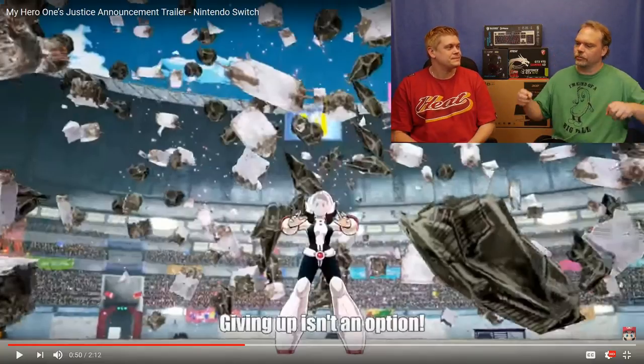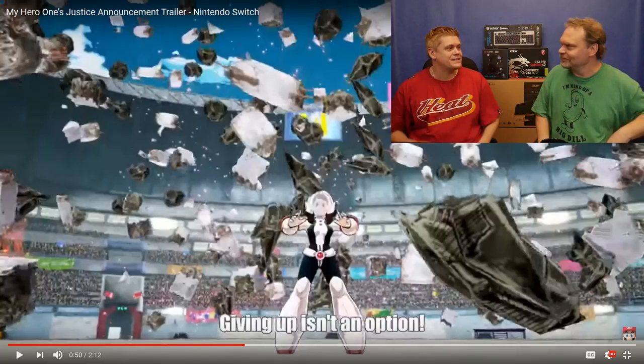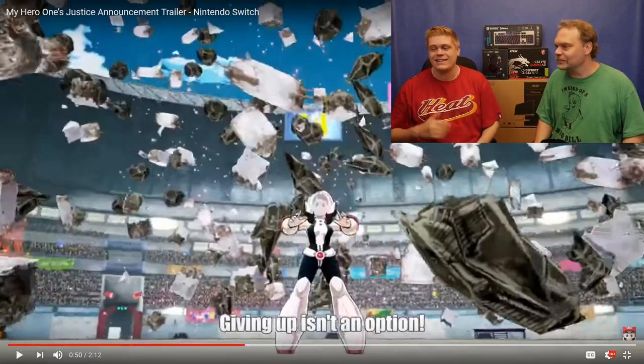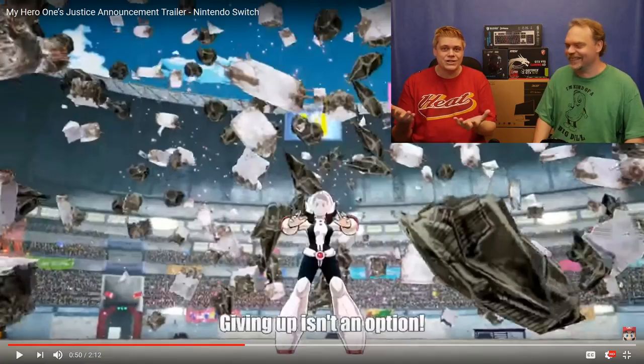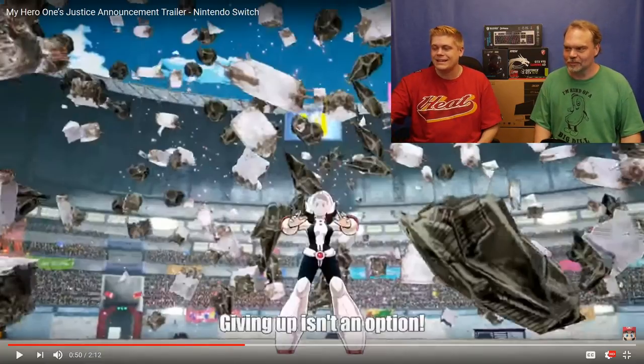Did you get the shot from up top where she's dropping all the grenades? It was a pixelated mess. I couldn't use it. So these are some of the cleanest shots I could get. I wanted to show something cool without it being a blur on screen. So Nintendo, please fix your upload bitrate so that we can show your cool games in really awesome detail, because right now it's really terrible.